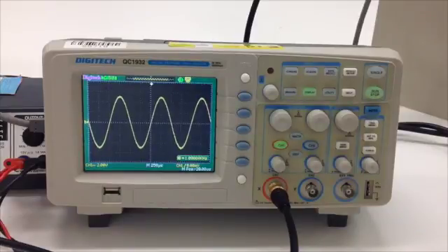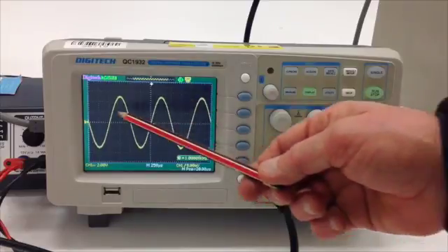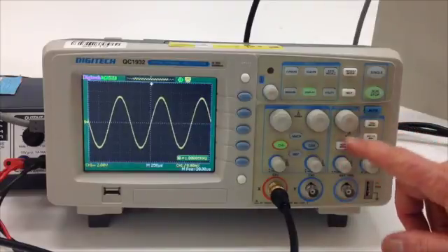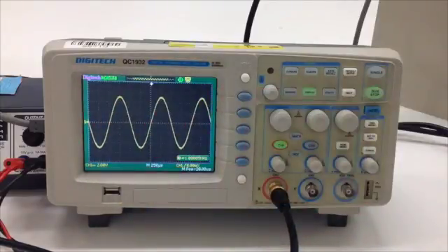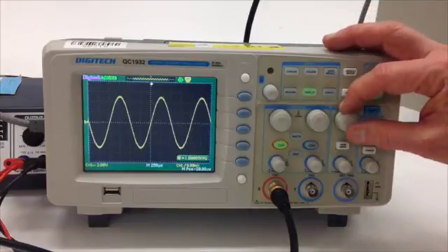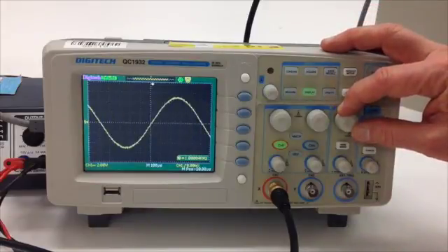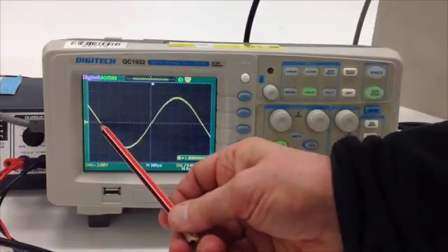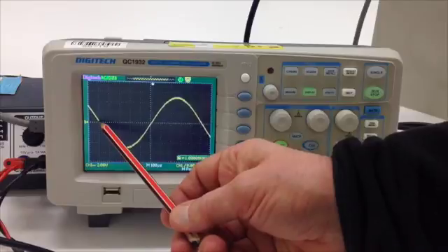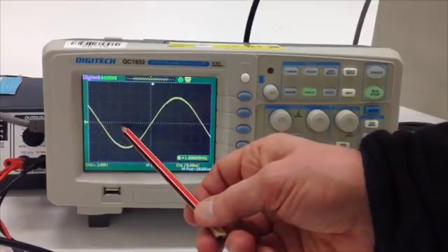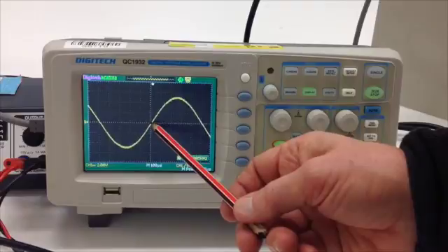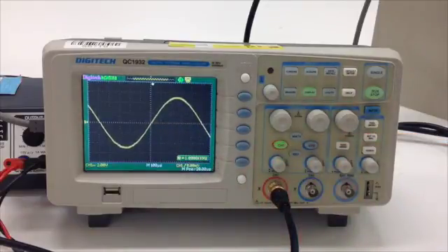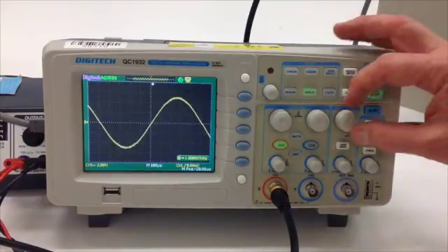Now what about time? The controls that control the time base along here, or the horizontal, are these controls here. They control how fast the graph sweeps across. At the moment I've got it at 250 microseconds per division. If I make it 100 microseconds per division, I've now zoomed out, so a full cycle is crossing downwards going there, 1, 2, 3, 4, 5, half a cycle, 6, 7, 8, 9, 10. 10 times 100 is 1000 microseconds is the full cycle.